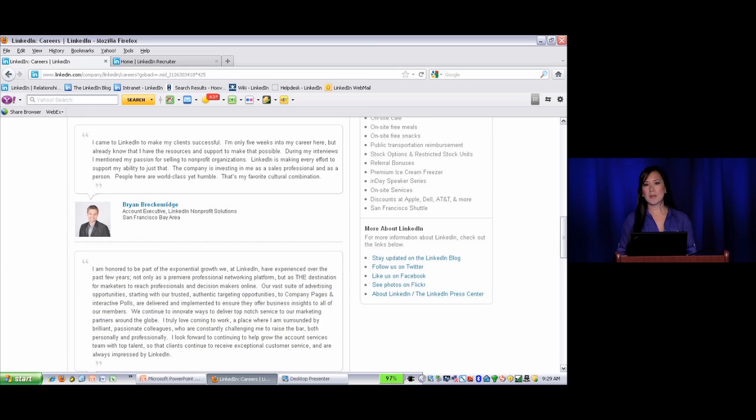What's really key about this is although you have a career site, we're not trying to replace your career site. We just want to make sure that we give them a destination to learn a little bit more about your organization. And now that they're interested, because again, they might be one of that 60% of passive candidates, they'll go ahead and go to these other resources to learn a little bit more about the organization and your company.